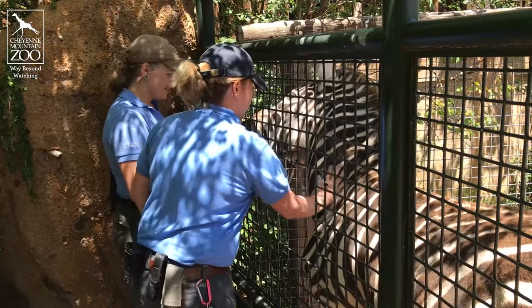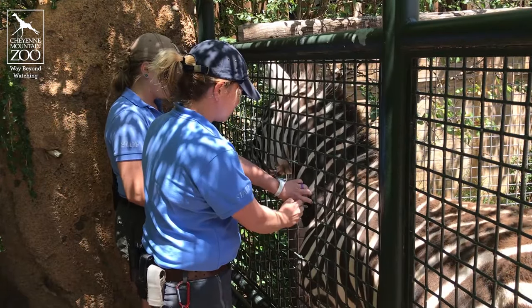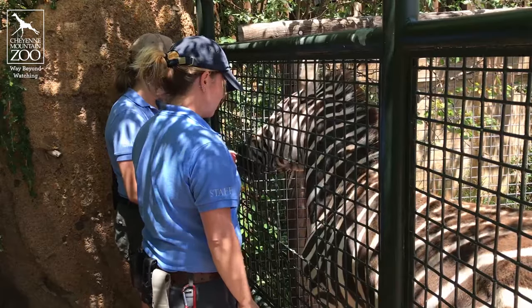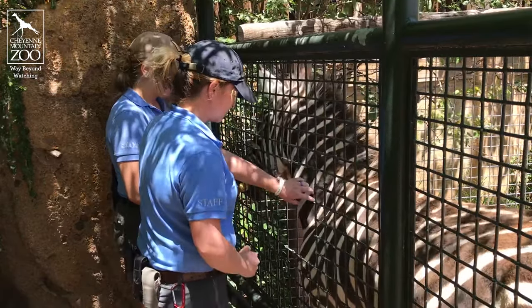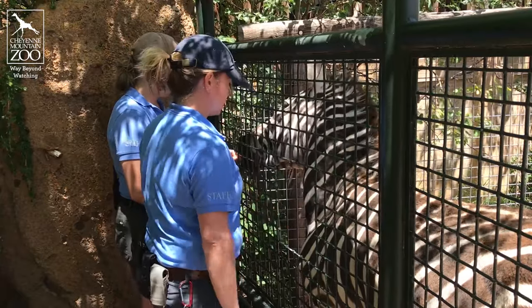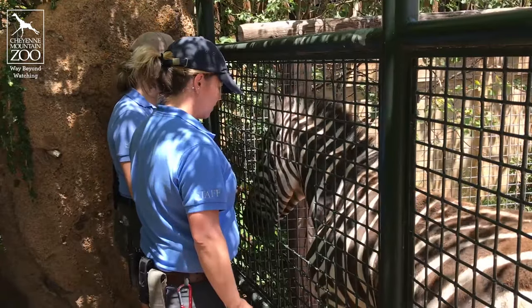Training our animals is one of our very favorite parts of our day. We get to interact with them one-on-one and spend a little bit more time with them. Ideally we would love to train every one of our animals every single day, but sometimes we can't do that — we don't have the time, so we prioritize. If we see that we have certain medical needs coming up with our animals, we'll spend more time specifically on them focusing on those behaviors.